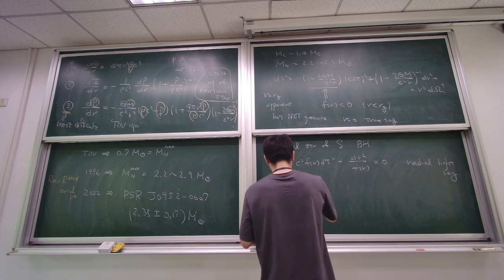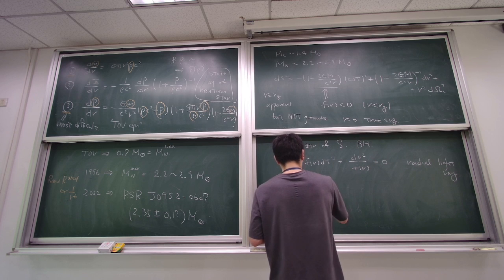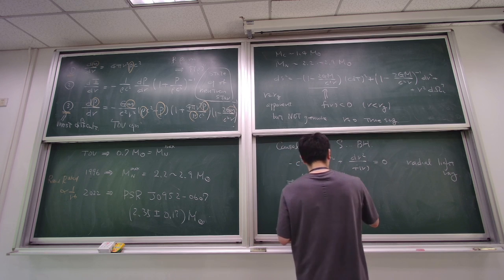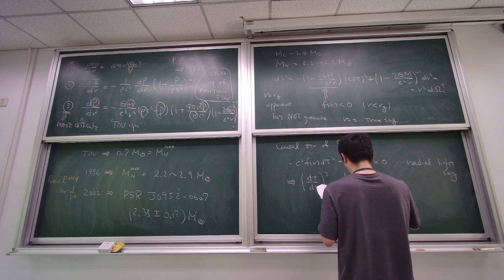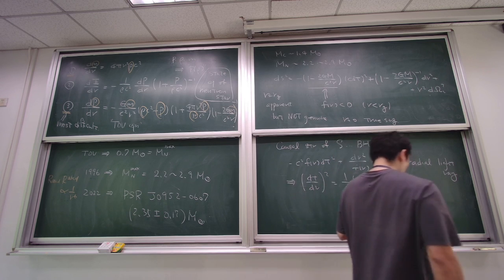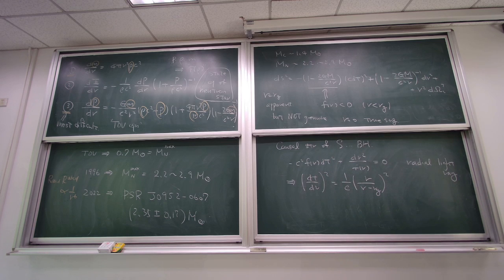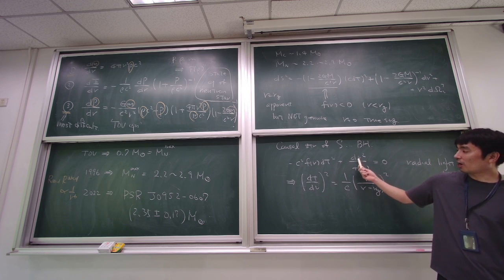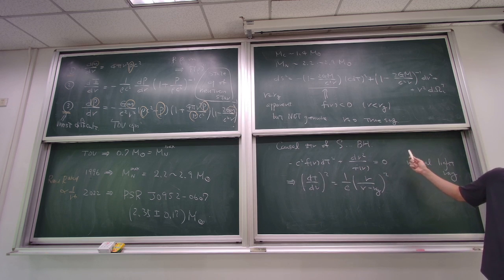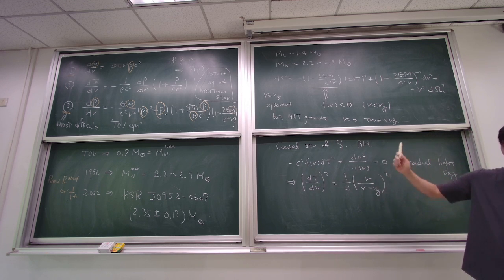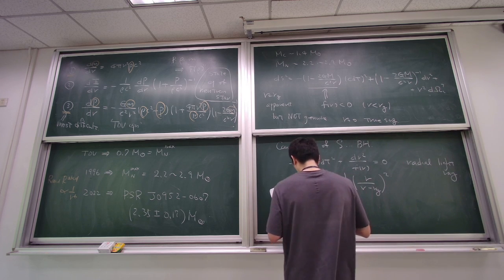So if you solve this one, dt dr squared is equal to 1 over c, r minus rg. And so this is the differential equation. One can easily solve this one. You just bring dr to the denominator, and bring the r factor to the right hand side, and you get this one. Take a square root and do the integration. What you get is as follows.